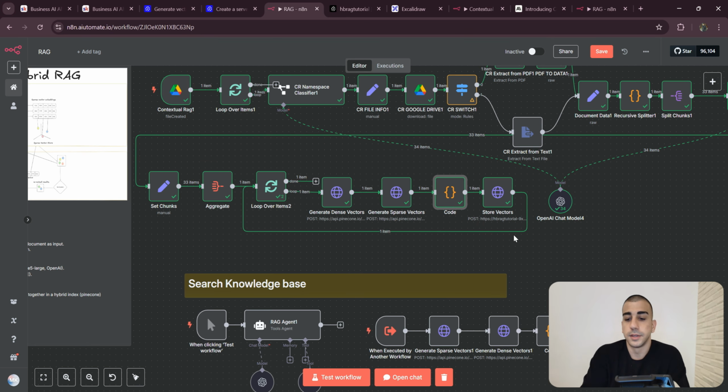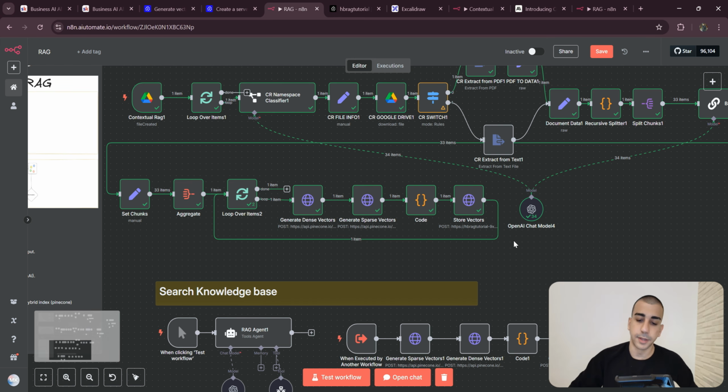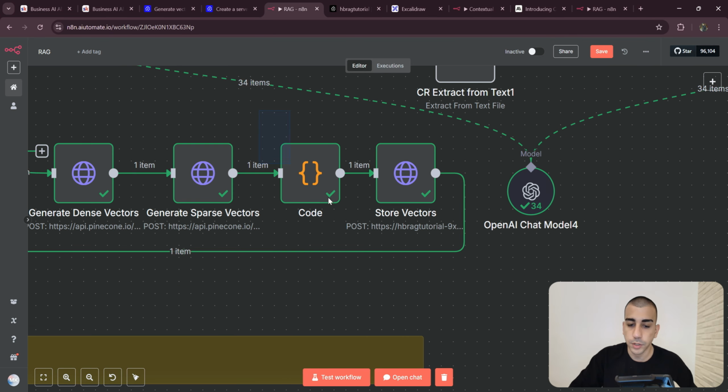So if that question is clearly related to FAQ, then just bring FAQ related data. If it's related to the financial reports, then definitely just return financial reports based data, so that you won't have to also search through the other kinds of data within your knowledge base. Hope that made sense.